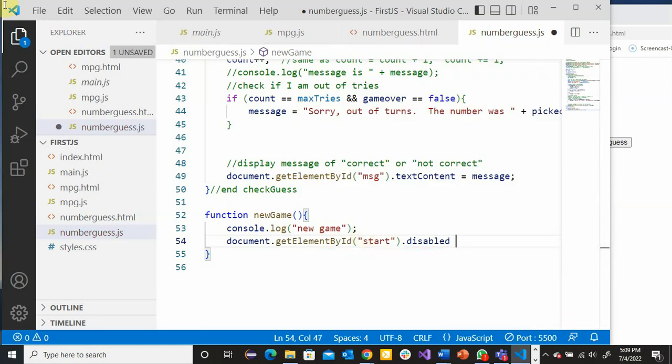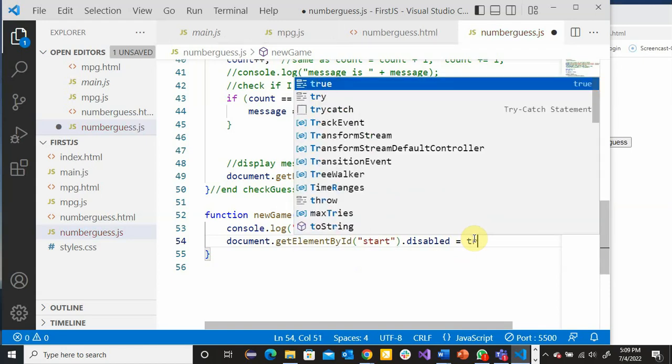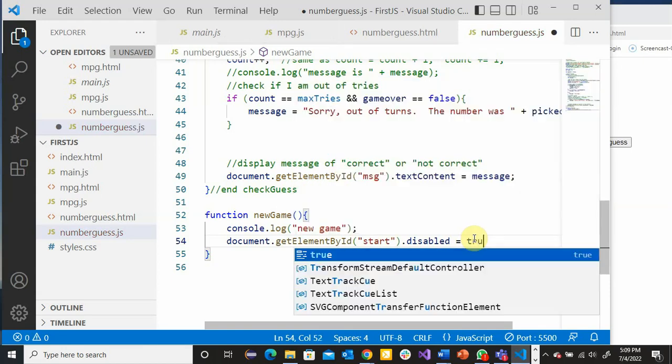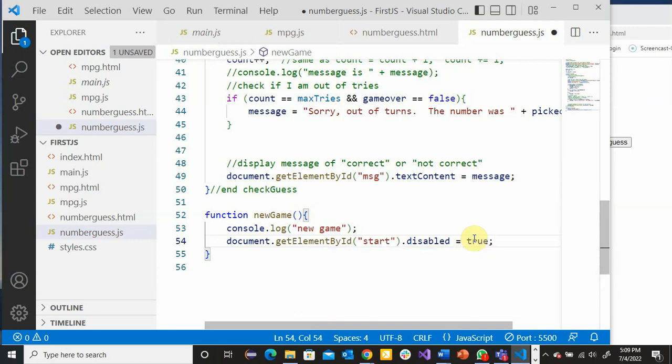That is a property that's associated with that, and you have to look that up because it's a little goofy. You might think that the property would be called enabled, but the property is called disabled, and if I set disabled to true, then that should gray out this button.